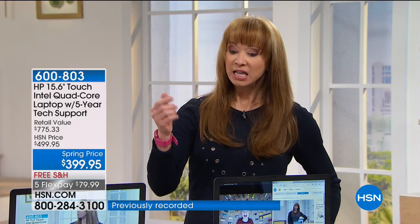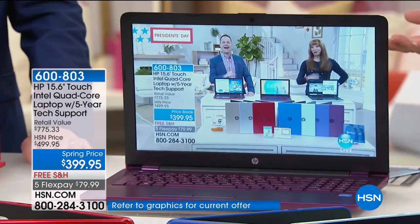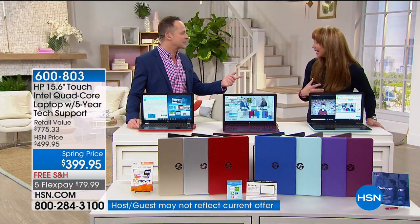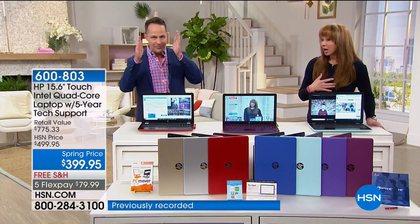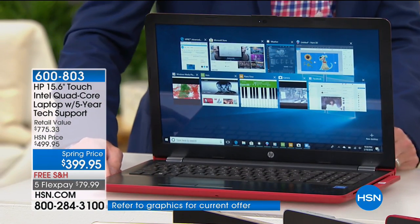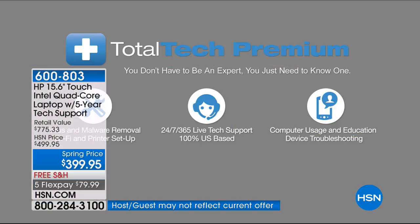This doesn't even make any sense. And then look at this — why is technical support in the graphic? Five years of technical support, not just one year. This isn't a Today's Special, but it could be — because technical support is usually reserved for our Today's Special days. I think the big reason we can offer this is we've sold over half the quantity in three shows. This is the last show where you can get that HSN $40 off.